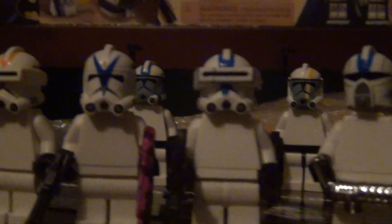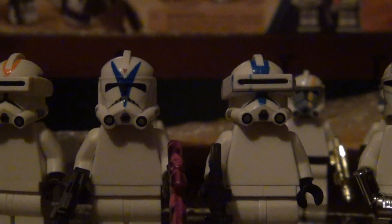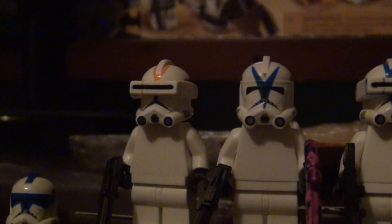Once again, sorry for any background noise — my parents are yelling across the house. So, I got a Kix helmet. I didn't actually order this; it was a freebie. But I got a 212 helmet with macro binoculars, Dogma, a 501st trooper with macro binoculars, two DC-15S blasters, and a DC-15A rifle. I also got a Z6 Rotary Blaster Cannon, but that's a freebie for my brother. My brother also got two scuba rifles, a DC-15A rifle, and two Concept pistols. I will be showing all of these in just a minute.